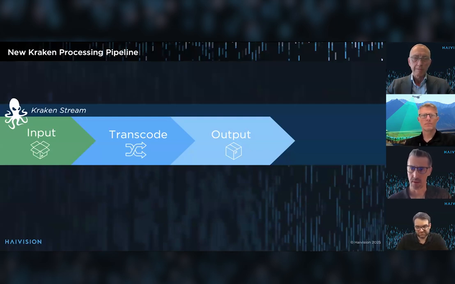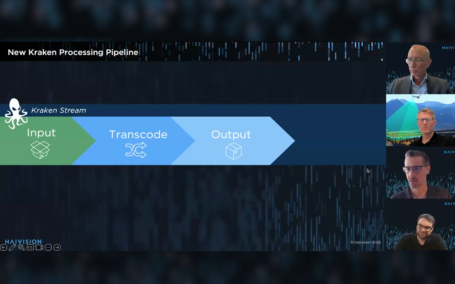And part of my role at Haivision, other than being a solutions architect, is being the product owner for the Kraken product line as well as the PlayISR product line. So as part of this integration, this close collaboration that we've had with Shield and the folks out in Australia, is to augment our media processing pipeline. To support inputs, we traditionally would support inputs, transcoders, and outputs.